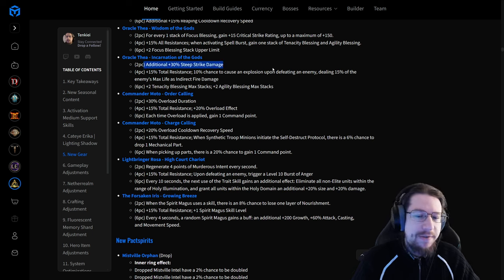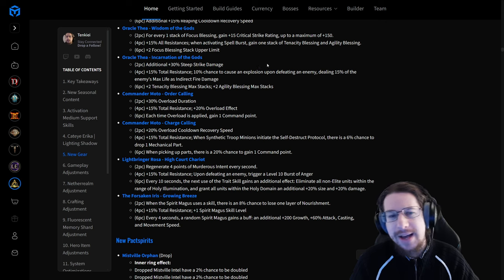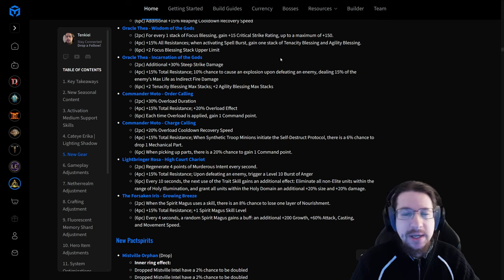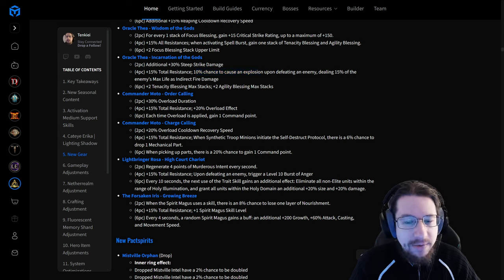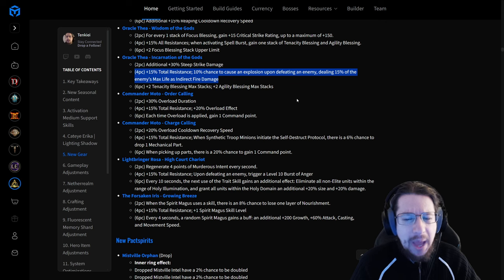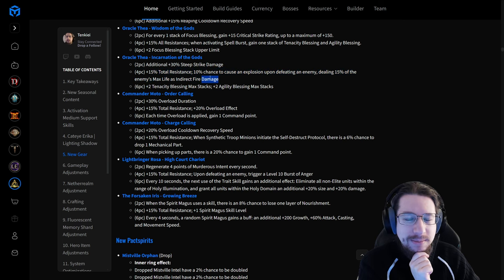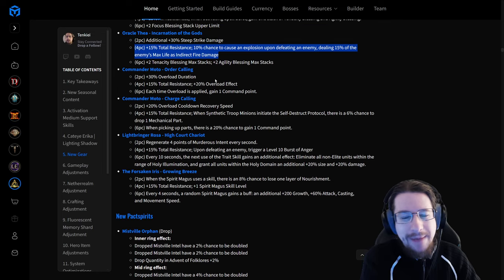Then Incarnation of the Gods. Steep strike damage, so we're looking at things like Thunder Slash, Flame Slash, and Berserking Blade here. The Steep Strike classics. 10% chance to cause an explosion. Okay, so you get free Explodey Clear and free Blessings. That seems like a really powerful bonus. I especially like that it has Explodey, so Infinite Clear. I kind of wonder, does that mean that she could clear really efficiently with Thunder Slash? Do you kill enough enemies for a 10% chance to proc? Seems cool. Would have to test that.